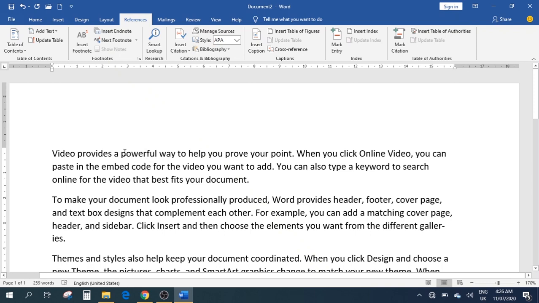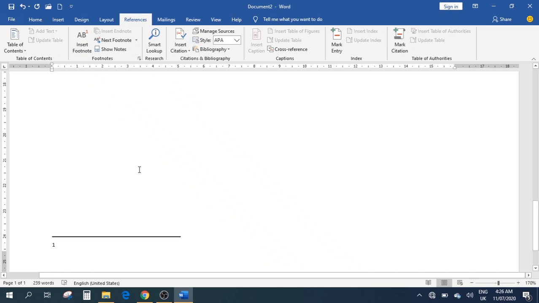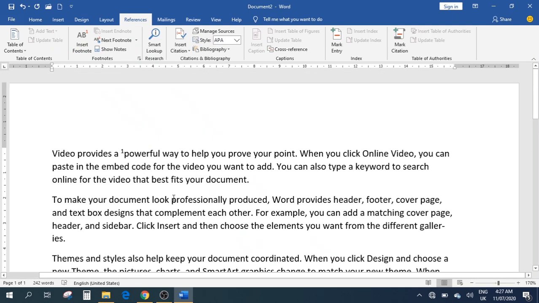So before that, if we take the cursor there, say insert footnote, and say we want to write that powerful means rich, and on the top here, as you can see, it shows a small dialog box on the top which says powerful means rich.